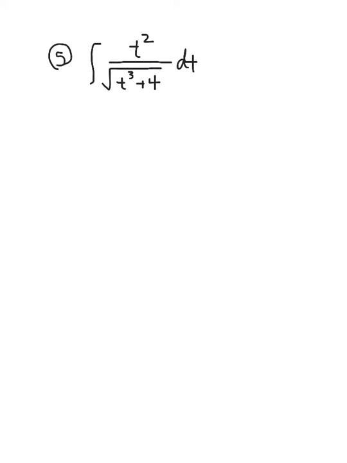So then that means that I know that my u is going to be, what is going on with my pen? u equals t cubed plus 4, right? So t cubed plus 4. Now du, let's take the derivative of that, and that's going to be 3t squared dt.